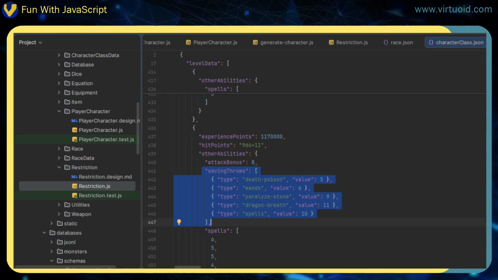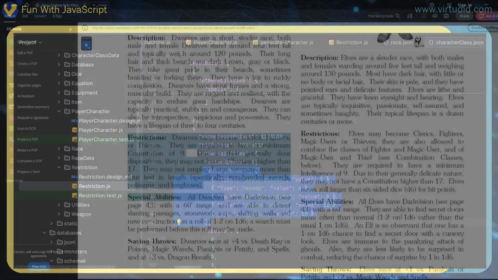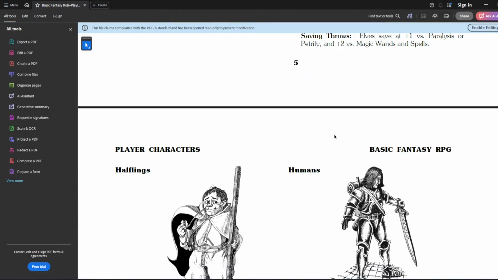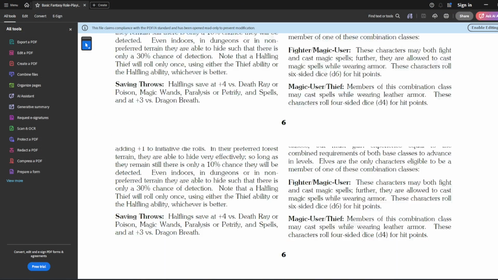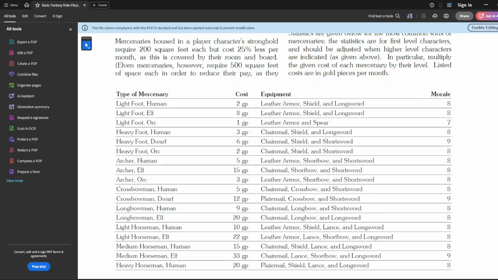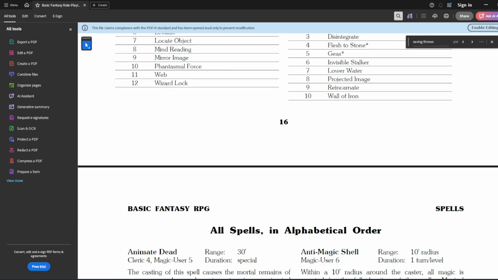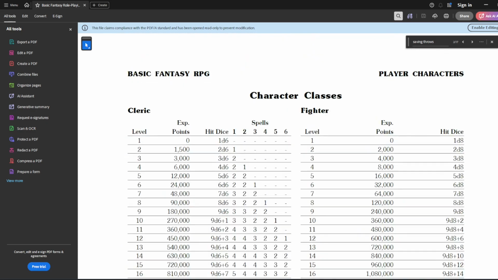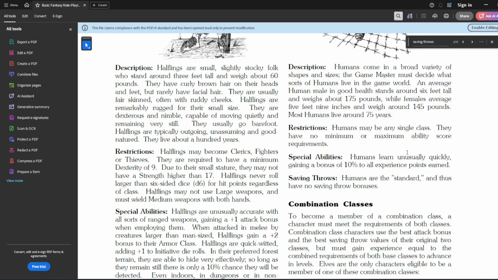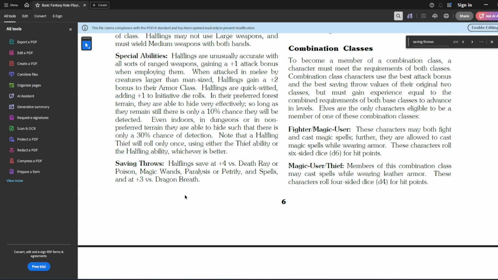And the saving throw bonus can be found back over here somewhere, like page 53 or something, if I remember correctly. So here are the saving throws, and the initial saving throws are figured out from this based upon the different level, and then the bonuses for each of the different races are figured out from there, and the bonuses come in right here. Like for instance, halflings +4 death ray, things like that.